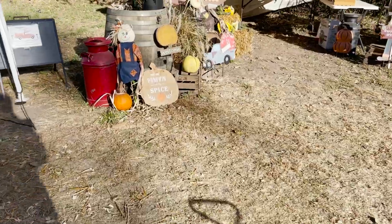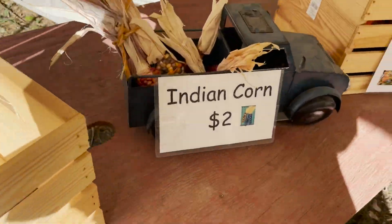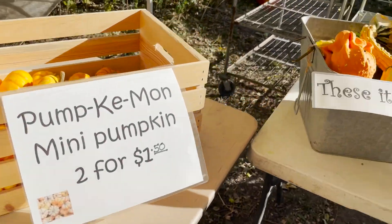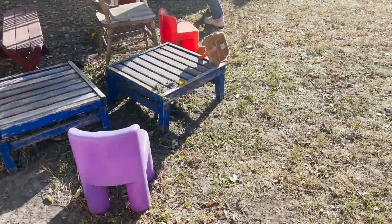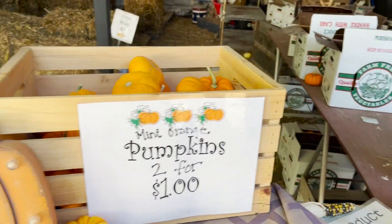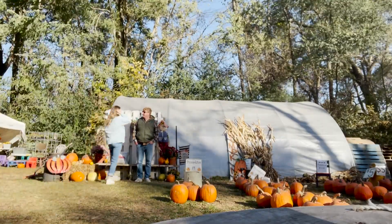We were a little shocked at how run-down this pumpkin patch was — maybe they just had a big crowd the other day and got really busy. We also had a hard time finding it; it kind of seems like a normal person's driveway tucked behind some woods. Nobody was there, so you have to just leave money in a jar and purchase your pumpkins that way. There was a dog that kept barking at us, and a sign that said 'Beware of the cats — don't pet them, they'll scratch you.'